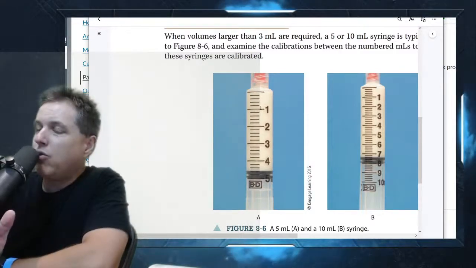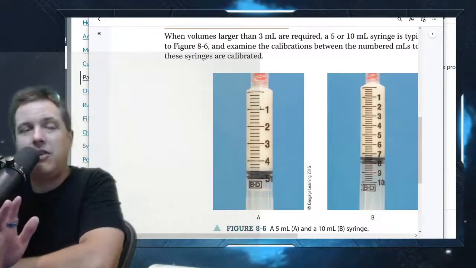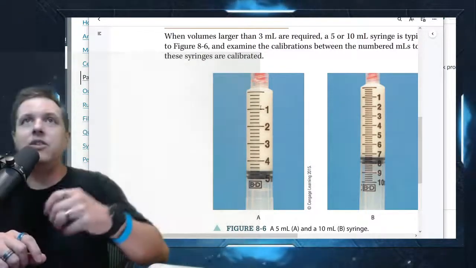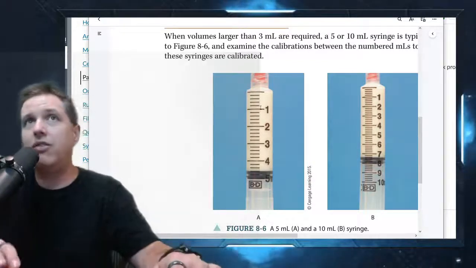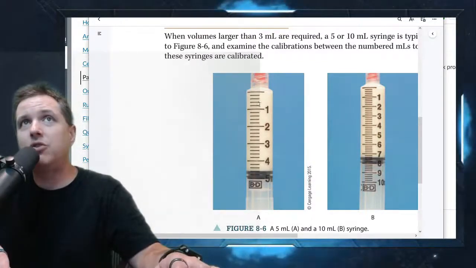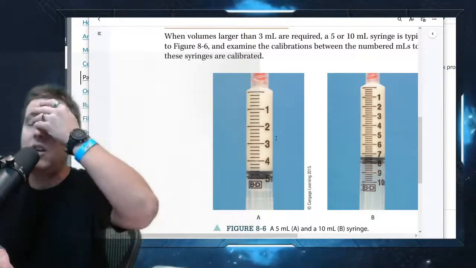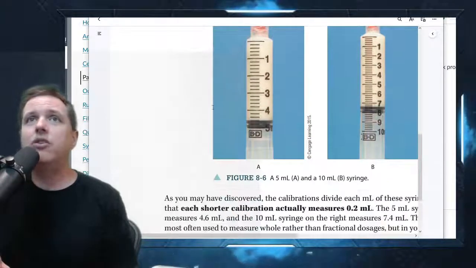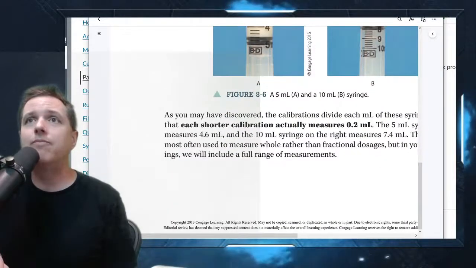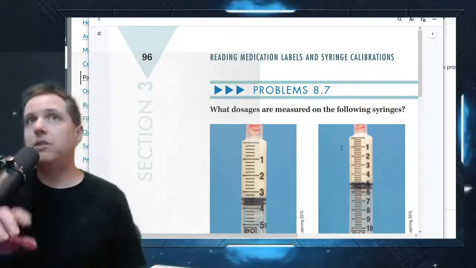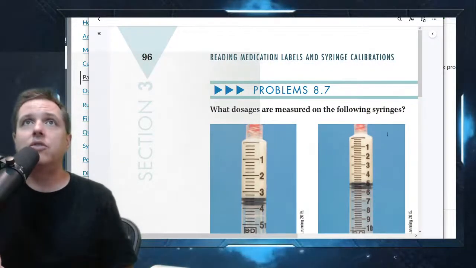So see how, if you weren't careful, I know how it is. People at the end of a long shift, you get tired. You're looking at the syringe and you go, oh, that's right, gradations are a tenth. Well, you want to be careful because here they're 2/10. So you always want to look. That's what I'm saying. Always sort of take in the whole syringe and look carefully to make sure that you're considering all the pieces. Okay. And if there's any questions about the math here, feel free to ask because you'll be doing this on the homework and stuff.